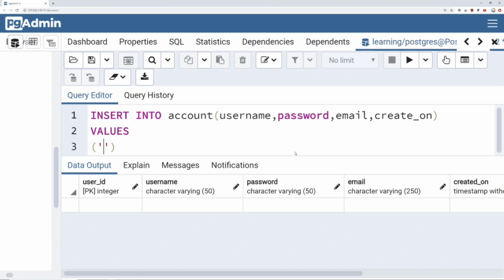So let's choose a username. We'll have the username be Jose. Typically you don't save passwords as strings in a database. There'll be a hashed version of a password, but just for learning syntax, we'll say that Jose's password is password. The email, we'll have this be jose@mail.com, just a made up address. And then make sure we say created on, so check for that typo there. So created on, make sure that matches up.